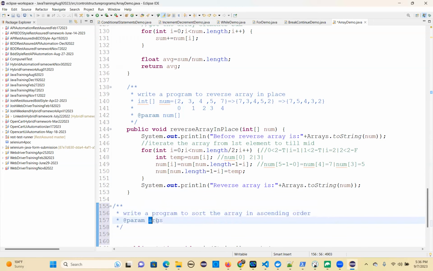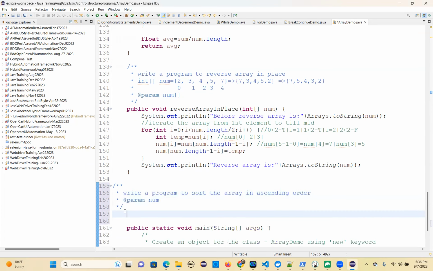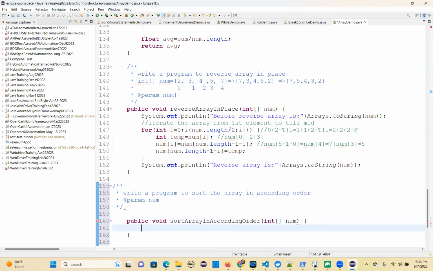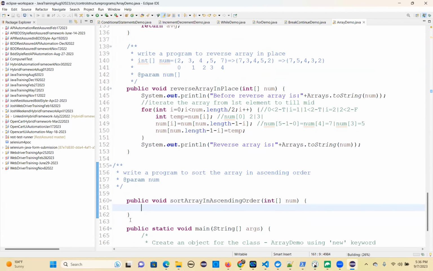Okay, give an input array for this. So num array, public void sort array in ascending order. So just print before sorting, print the array, so that it will be easy for you.